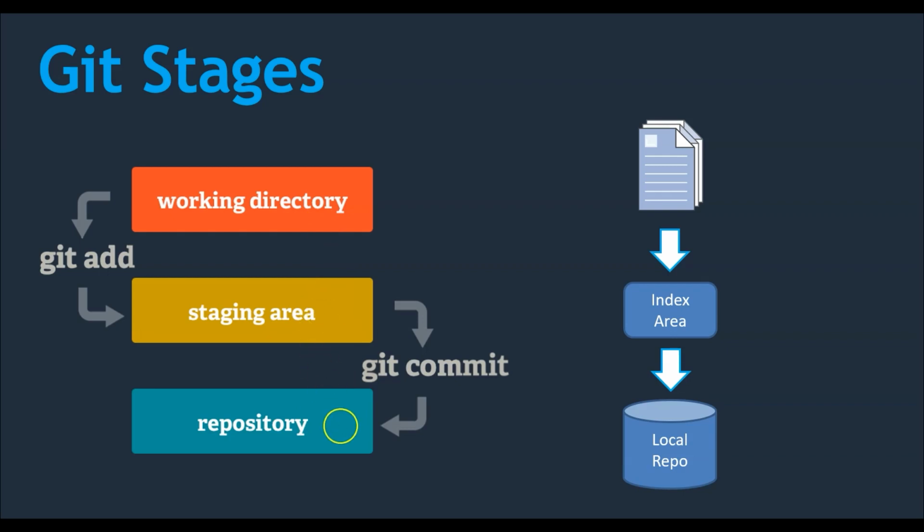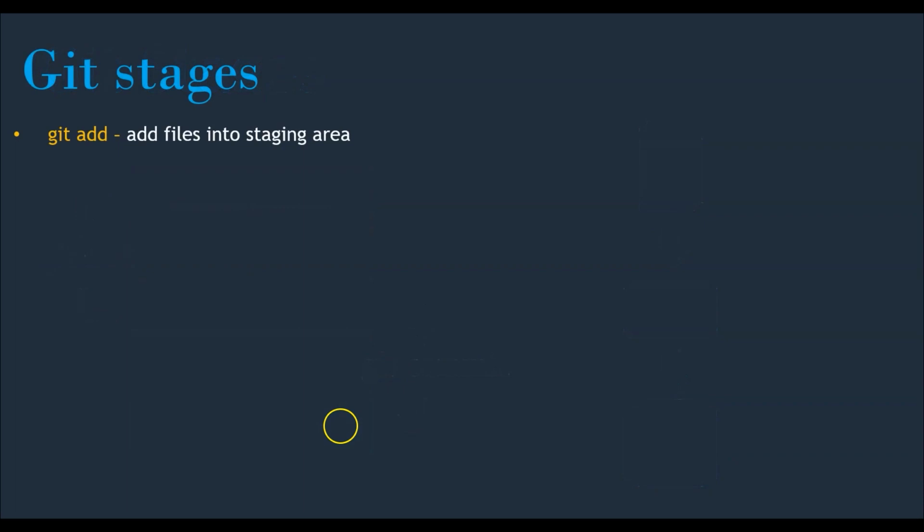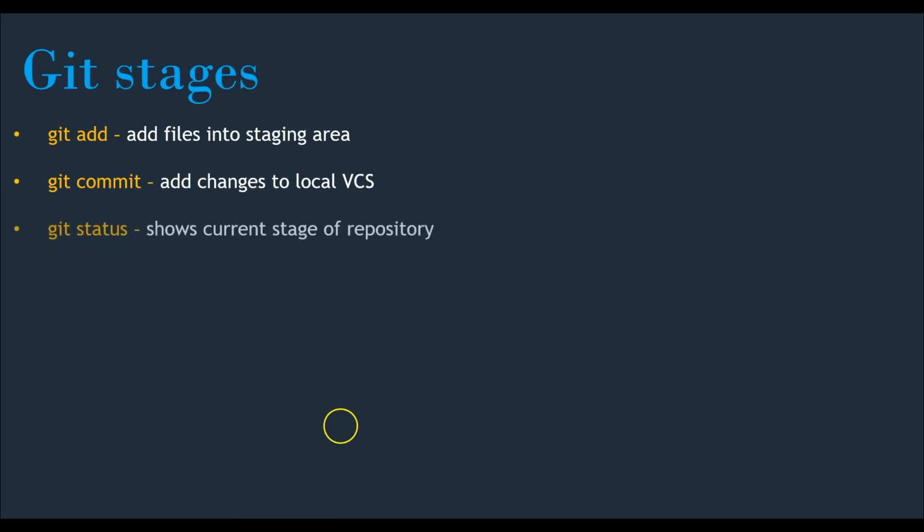Now I'm going to quickly show you all the commands we have executed. It is kind of a recap. So we have executed a command called git add that adds files into the staging area. Then we have executed git commit that adds changes to the local VCS. Nothing but in our laptop we have created a repository, and to that repository we have added, right? Now git status shows the current state of the repository, meaning in which location your existing files are available. That tells about git status. Then git log shows commit history. We have seen how many commits we have done on our repository by using git log. So these are the commands we have used in this lecture.